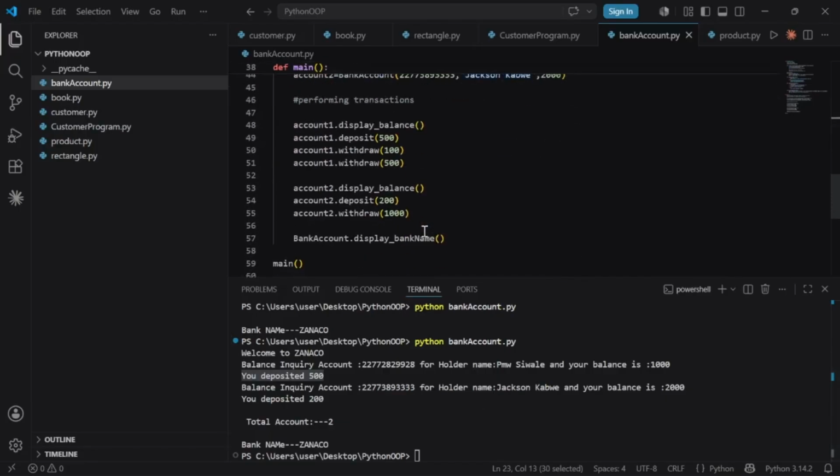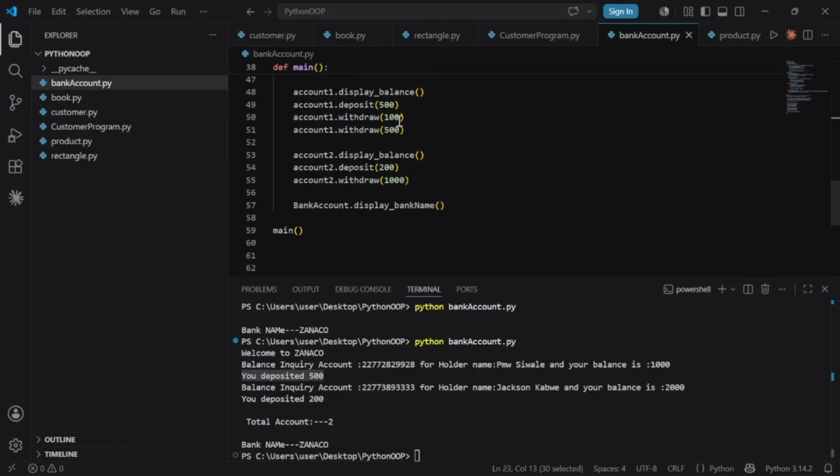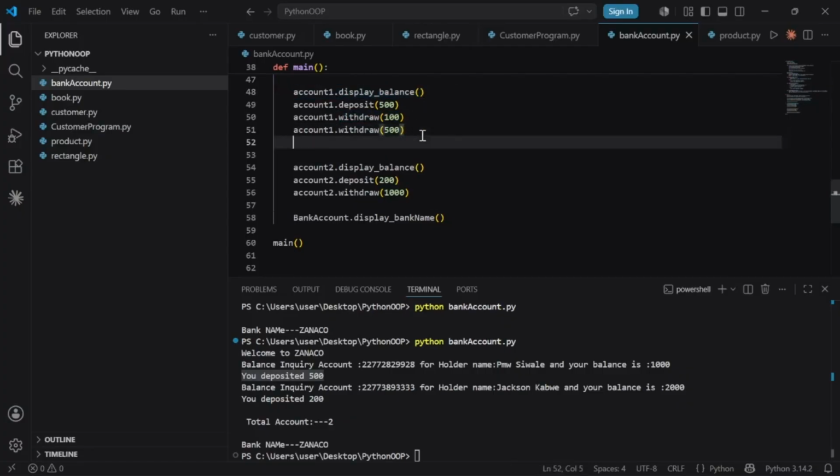From there, we also demonstrated the withdraw. We had to withdraw multiple times: withdraw 1000 and withdraw 500. And nothing has happened, but in the background we know what the withdraw method is doing. So maybe we have to repeat this function to know the state of the last balance. So display balance at the end. I believe when we run the code from this line, we will see the last balance. Shall we do that? Yeah.